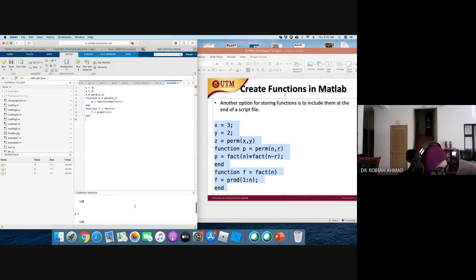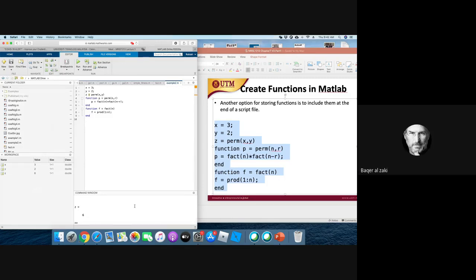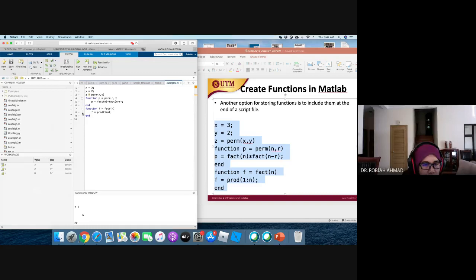Okay, permutation. So the answer should be 6. What is permutation? This one, n factorial times factorial n minus r.